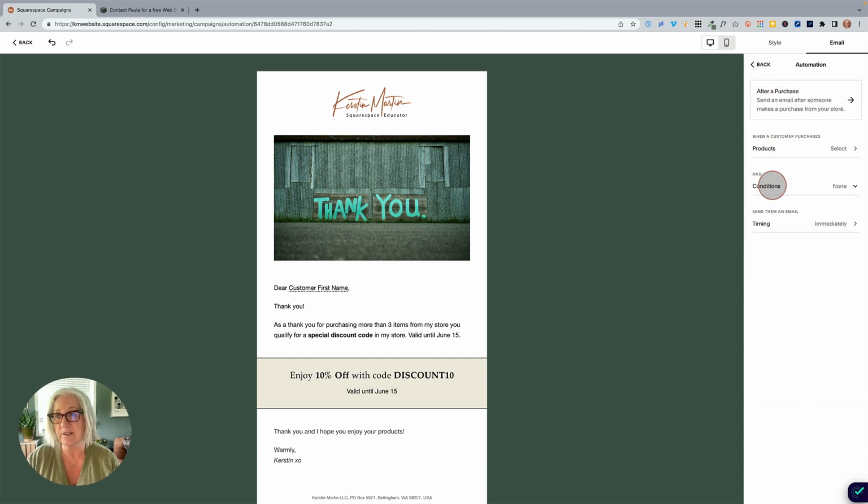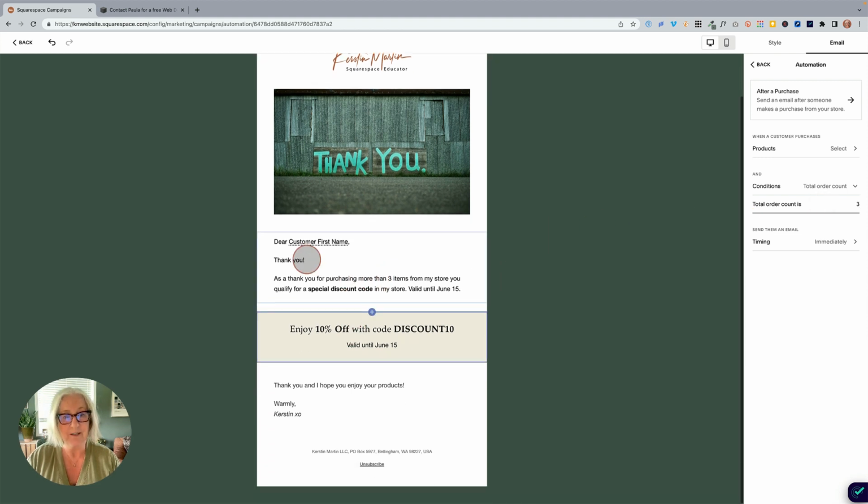And now what is new is that we actually have a condition. This is the first time that we're getting a condition, so I really hope that this means we're going to get a lot more here. The first one that we're getting is total order count. So for instance, if you say, well, if you order more than 3, you will get a discount code for my shop for other products, something like that. So you just click on this here, select the condition. In this case, we only have the one, total order count. And then in here, I can change that, and we'll change it to 3.